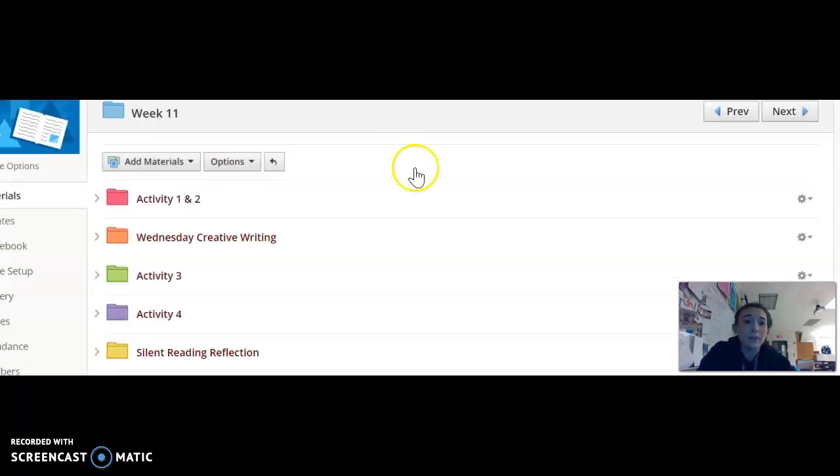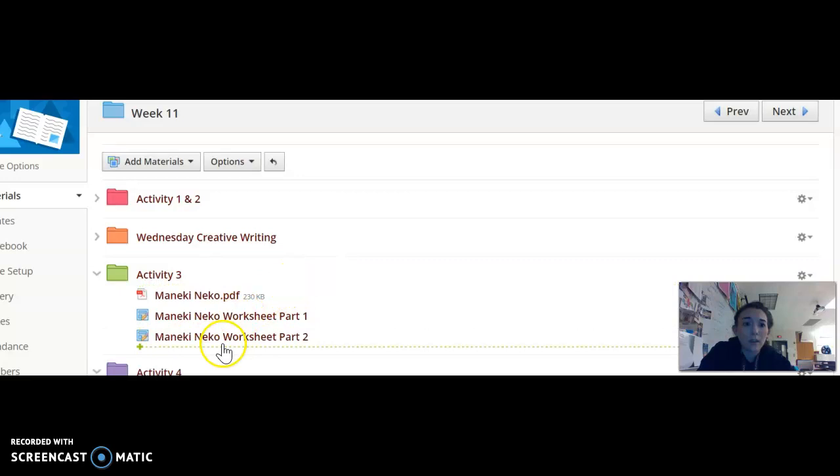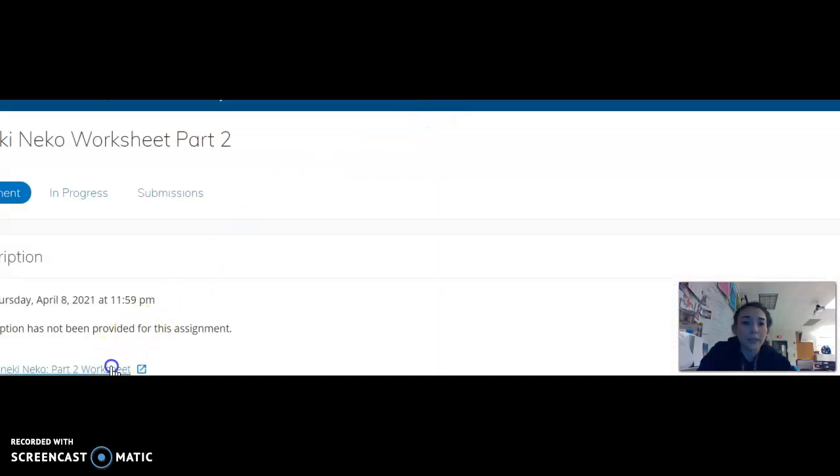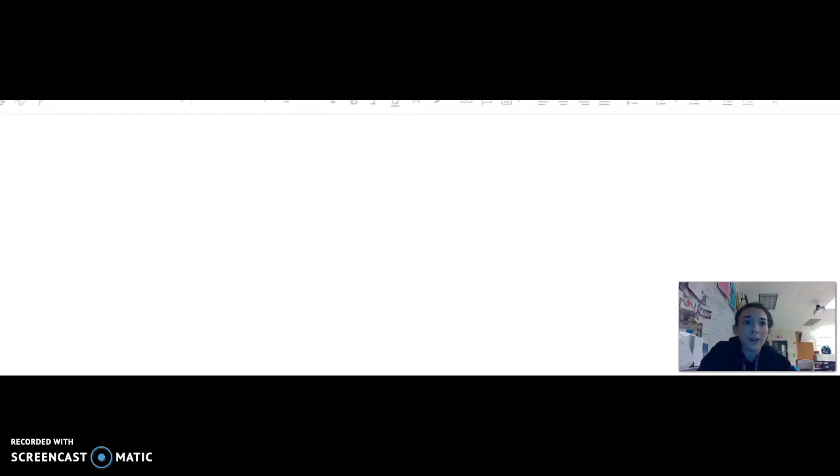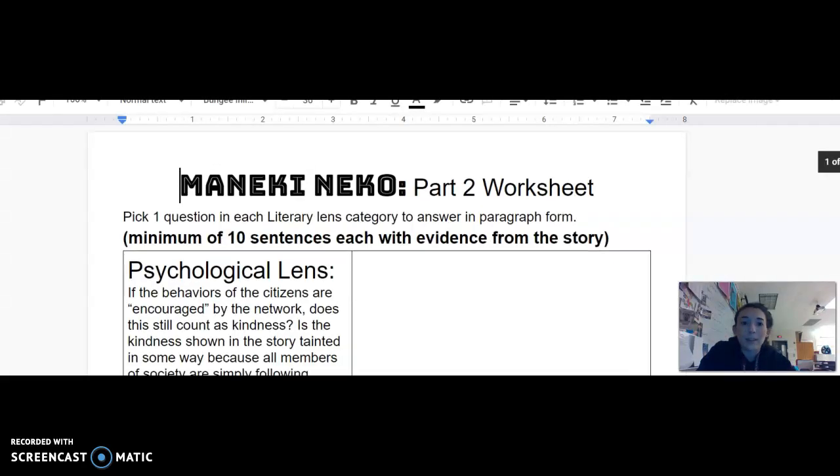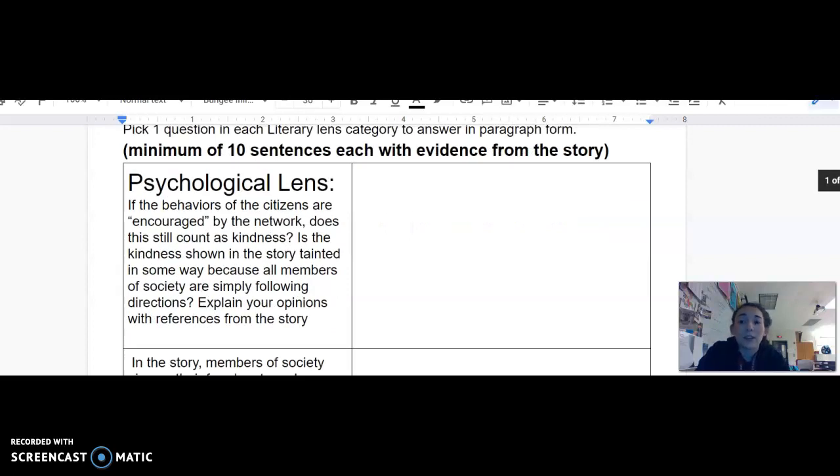Alright, so if we go back into week 11, worksheet 2 is 2 different groupings of literary lenses. After you've read Maneki Neko, I really hope I'm not slaughtering that name, we're looking at the psychological lens, and we're going to look at the new critical lens. You are welcome to look at the gender lens and the classist lens. However, I was trying to make it a little bit more on the simple side, considering we are covering all new topic with dystopian notes. I didn't want to overwhelm anybody with too much cross-examination of different literary lenses on top of also trying to figure out the dystopian controls. So we stuck with psychological and new critical.